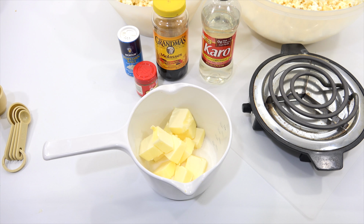Oh, that looks good, doesn't it? I just want to eat it like that. It's supposed to end up like a crunchier, harder mix. It's almost, I guess, like a brittle. But popcorn brittle. Okay, a little bit more. And then they said put that right on. Yeah, it's starting to harden up on the bottom already. You'll see chunks of hardened sugar coming out. Okay, and that goes right on the pan.